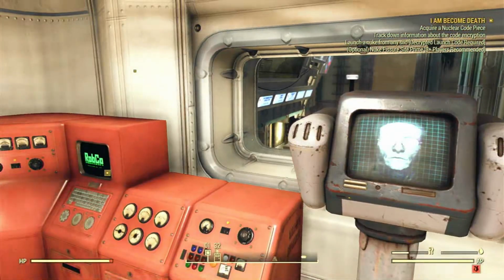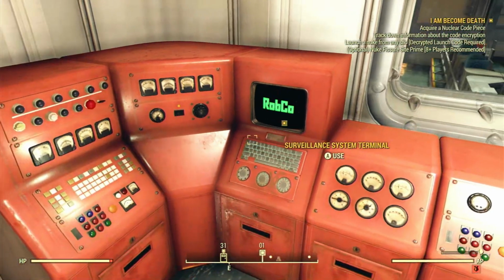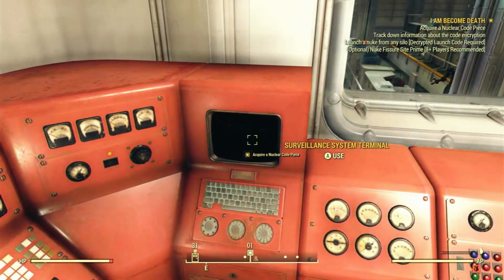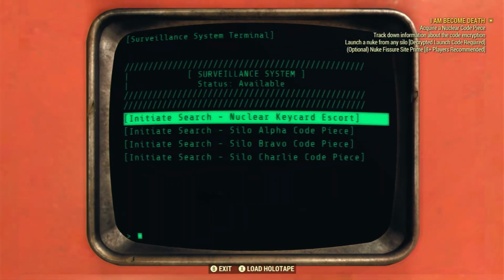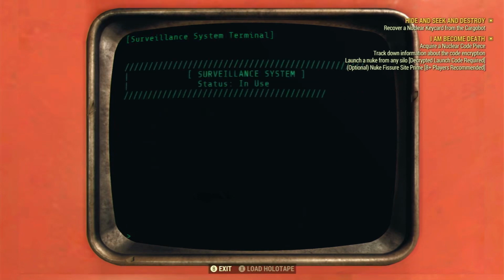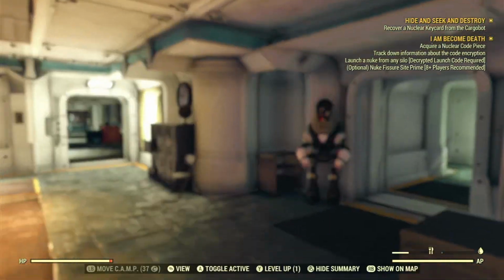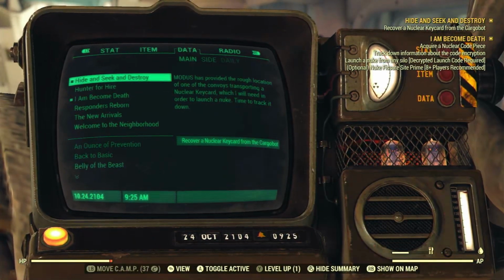Okay, that updates it to acquire a nuclear code piece, track down information about the code encryption, launch a nuke from any silo, decrypted launch code required, and optional, nuke a fissure site prime, 8+ players recommended. Let's use this system terminal to initiate search, nuclear keycard escort, which gives us the quest Hide and Seek and Destroy.